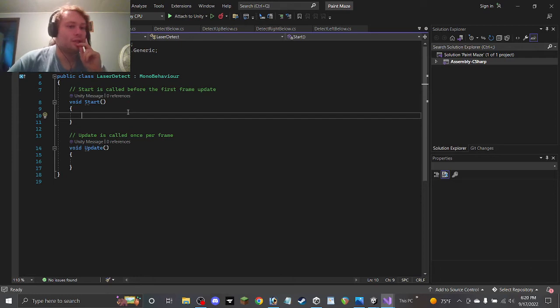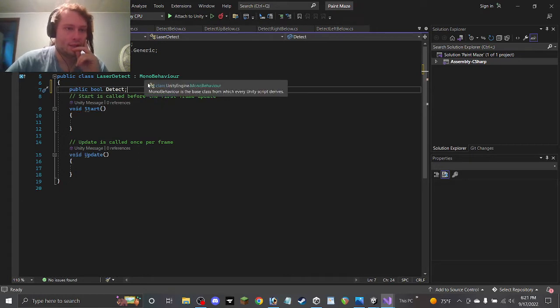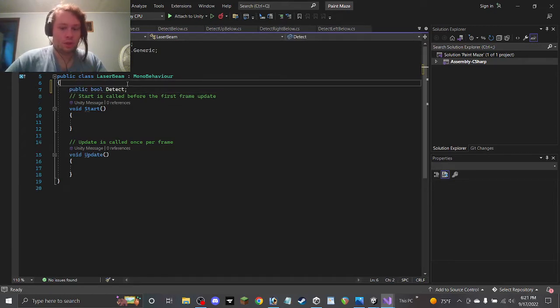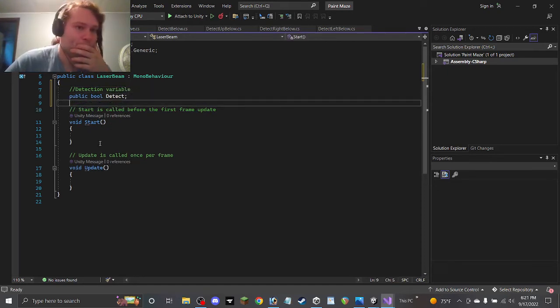So as soon as this thing starts, I guess first things first, we need a bool. Call it, let's see. First of all, public bool detect. Nothing too complex. Oh wait, no, not here. Here's where it needs to be. Public bool detect, detection variable, because this is important.